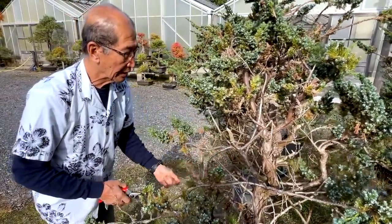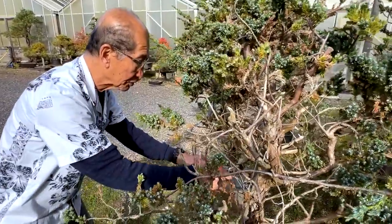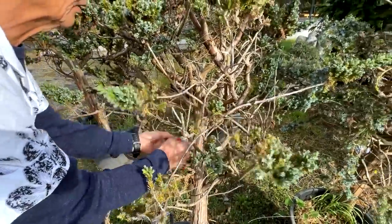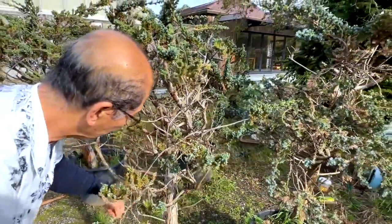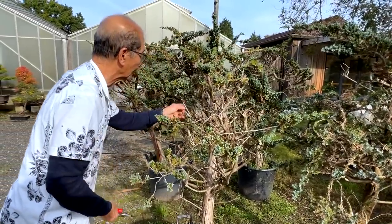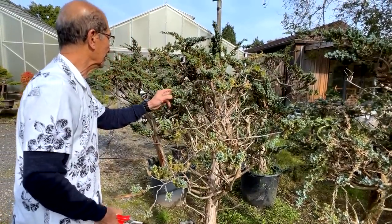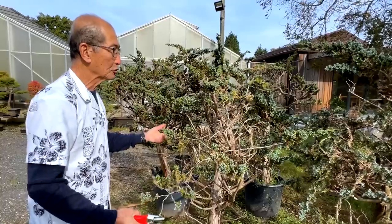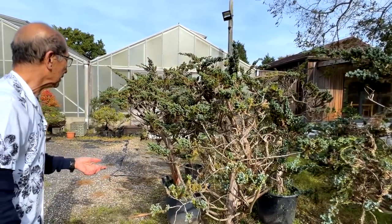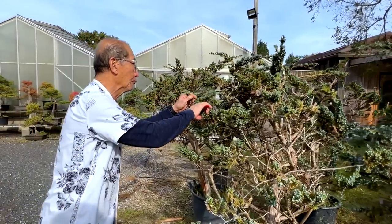But as I always say, as long as the trees are not dead, they continue to live, and they will eventually get used as bonsai at some stage. They also bud back from the old wood. Other things I can do with it, as with all junipers, you can air layer them and get shorter trees. I will explain to you how we approach these.